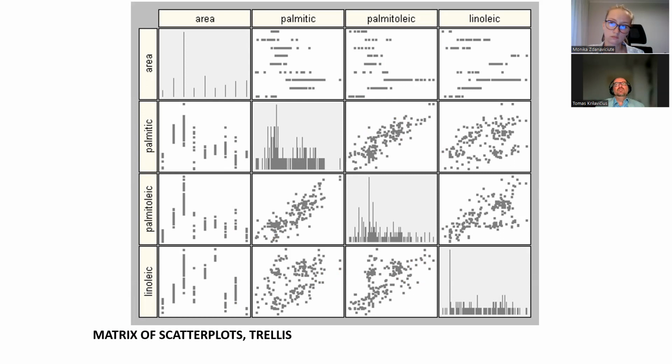So basically, when you deal with multidimensional data, what you usually do is try to look at correlation between all the features of these data. And what you get is a so-called matrix of scatter plots, or trellis. So basically, you just get a lot of scatter plots which show relations between different features of this data. It's one of the basic tools for data scientists, for statisticians, because often, most of the time, they build such visualizations just to explore the data, to look at what's happening there.